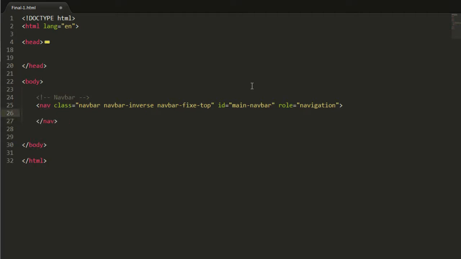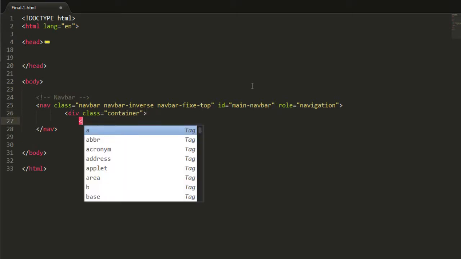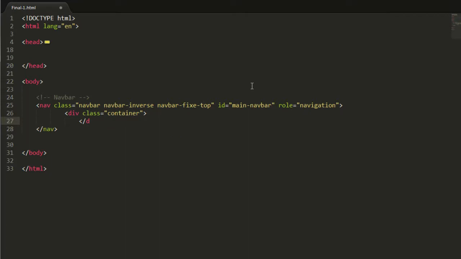Now in here I want to create a div with class equals container, and let me close this.